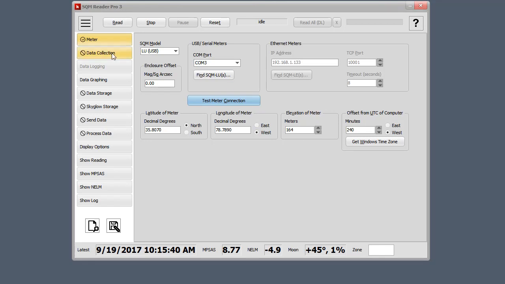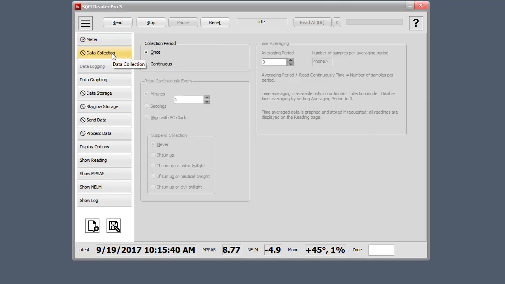The next page is the data collection page, and this determines whether you read on demand once or automatically, which is continuous.